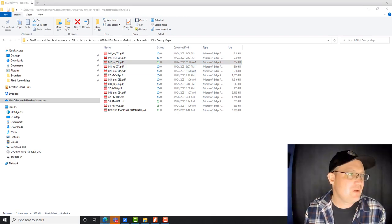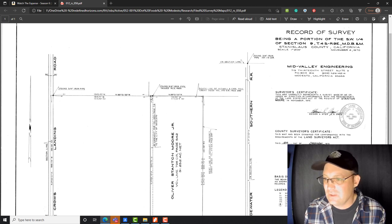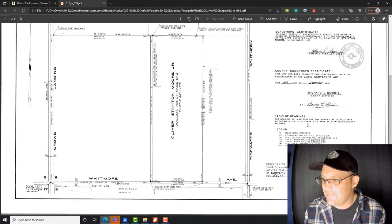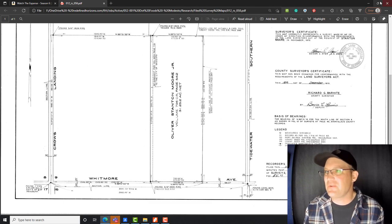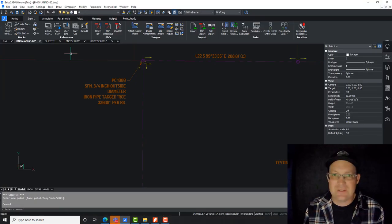1258. See if he set it. Okay, so this is the oldest survey here. So he set it. Okay, so let's see. Does it tell us what he said? 5/8 iron rod, tagged LS2803. This guy's old. LS2803.